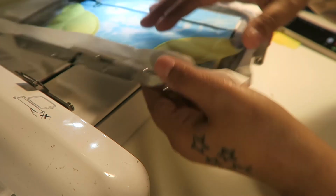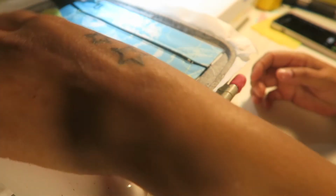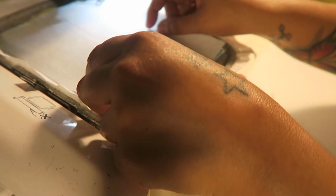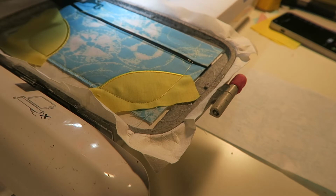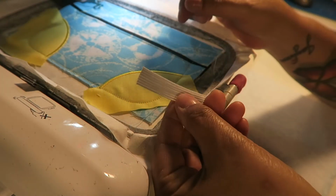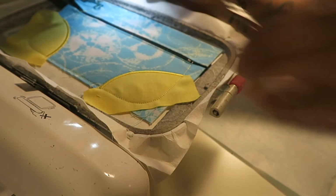All right, now we have to put the front, the back of the bag. It's the next step. Put it back in. And then we're gonna grab this part that has the lining, and we're gonna put it face down. And before we do that, we need an elastic piece that's 2 inches. I'm gonna fold it. Another thing, we have to open up the zipper. So I'm gonna do that now. Cut off the jump stitch.